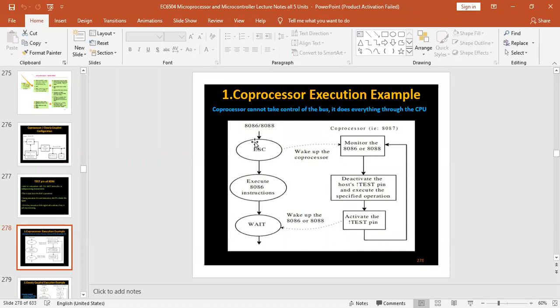Here in the 8086 microprocessor, we are going to write 8086 instructions and 8087 instructions. The microprocessor will execute the instruction, and at the same time, these instructions will be monitored by the 8087 processor. In order to differentiate the 8086 instruction from the 8087 instruction, we use the instruction escape. If I write an 8087 instruction, prior to the instruction I insert the escape. If escape is read by this coprocessor, then control will be transferred to the coprocessor, and the coprocessor will execute the instruction. Whatever instruction comes next to this escape will be executed by the 8087 coprocessor.